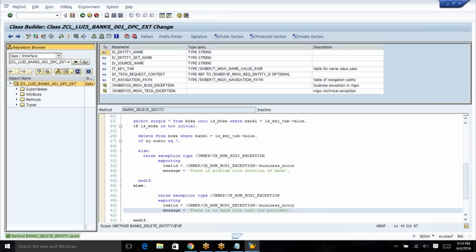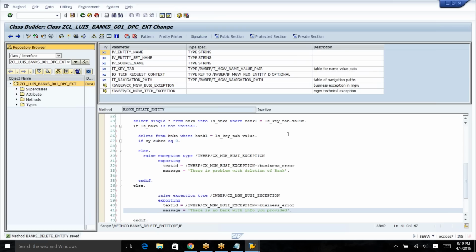So what I have done is I simply read this it_key_tab with the key value bank key. If I have the value, I look at the BNKA table whether there is any bank with the information the user provided. If there is, we are trying to delete it. If it is successful, okay, otherwise we are going to send an error message.